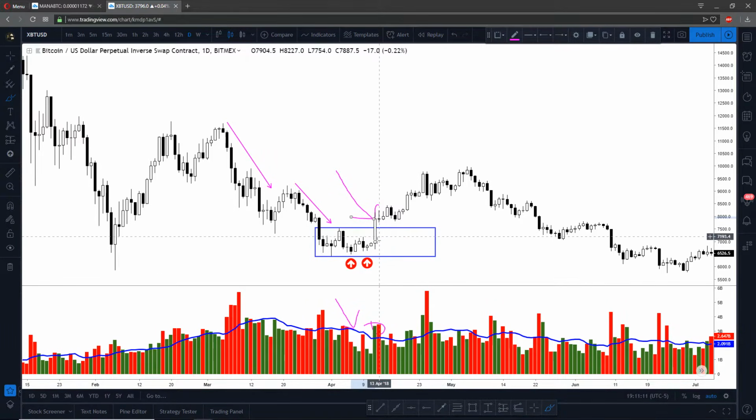People are participating in the break of that accumulation low, or excuse me, accumulation high. If people are participating in it and that candle is still that strong, that shows you they want this to go up.